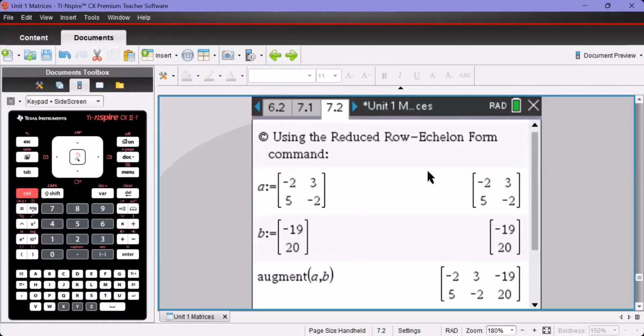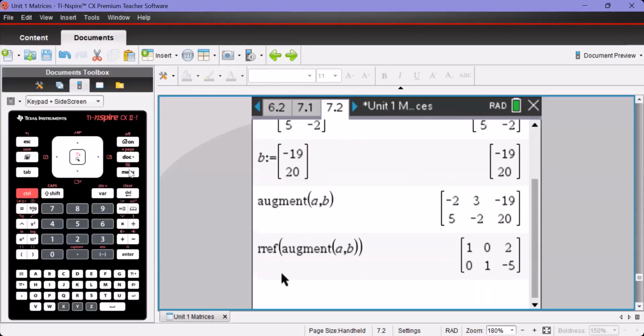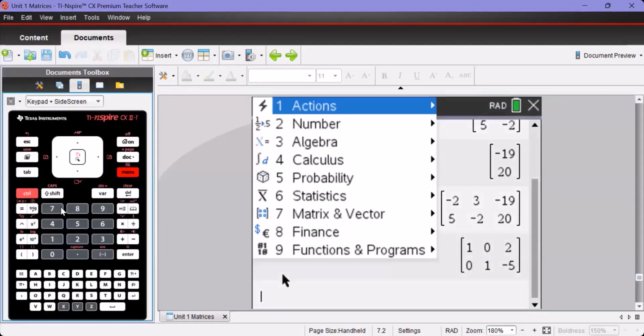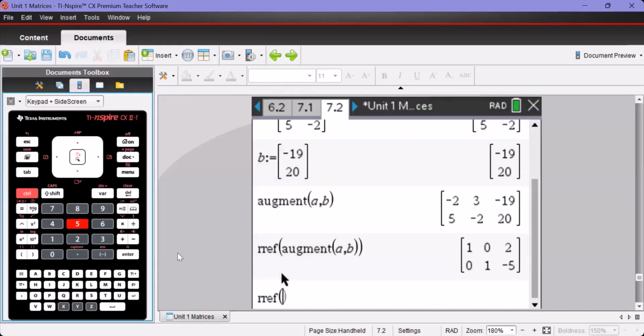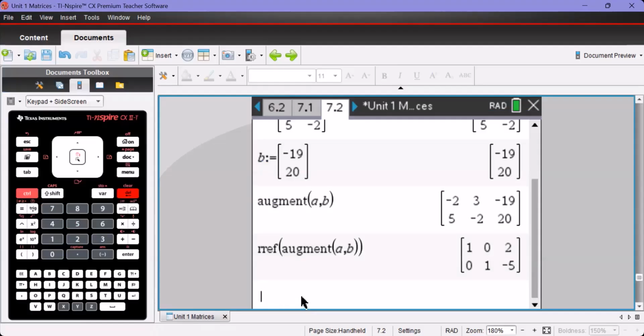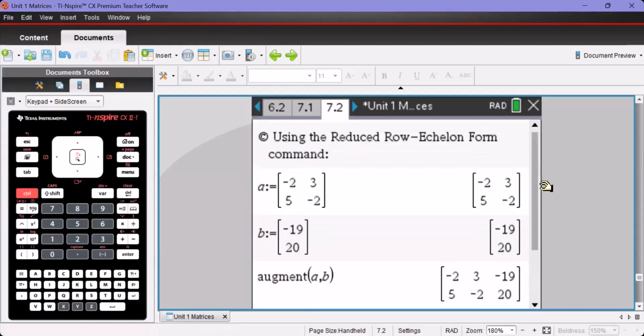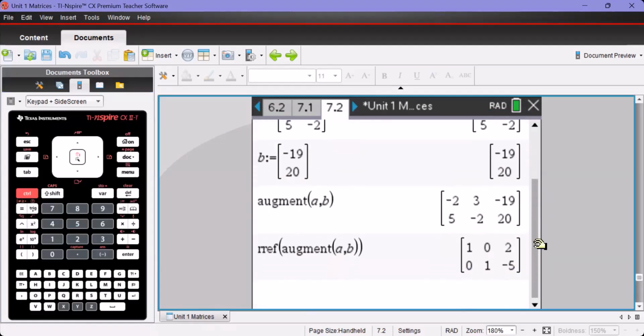Let's look at the reduce row echelon form command, and where that can be found is if you press menu, 7 for matrix and vector, and you can see number 5 there is reduce row echelon form. And so you get your ref command there.